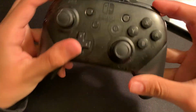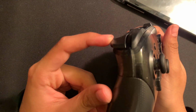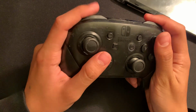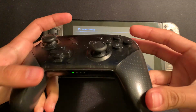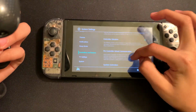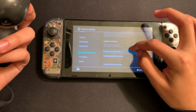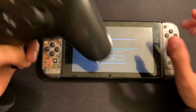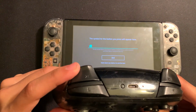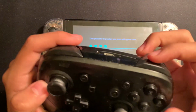You can hear that these are incredibly clicky, and they feel much better as well. There's less force that you need to put onto it, and it has that satisfying clicky sound. And if we use our console right here and make sure it's connected, of course, we'll check if they actually register and make sure we didn't do anything wrong. We'll go to test input devices, test controller buttons, and if we use ZL, L, R, and ZR, you'll see that they all work just fine.